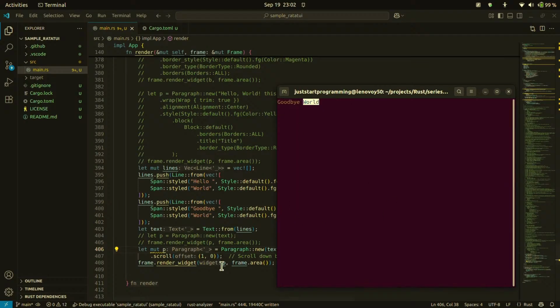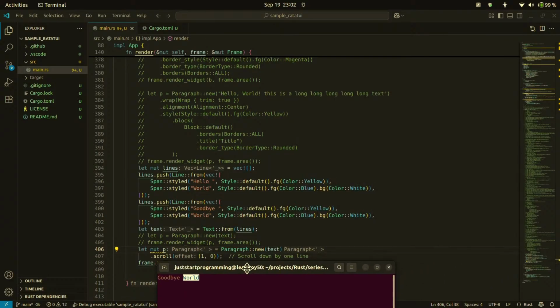Okay, so scroll offset 1, scroll down by 1 line.